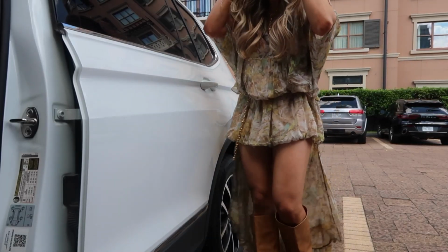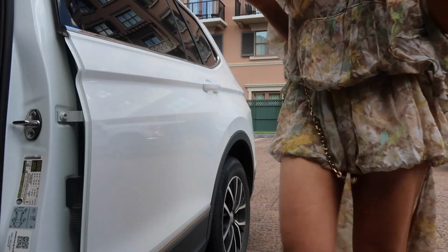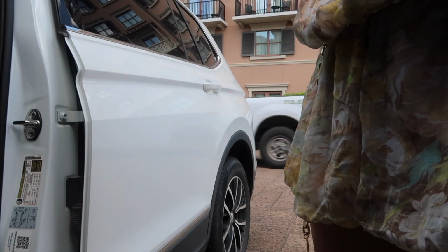Oh, I probably shouldn't park here. There's literally glass from a window smashed. Probably not a good idea to park here, huh?